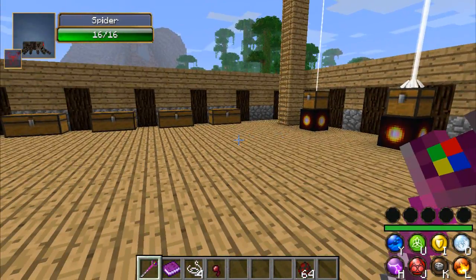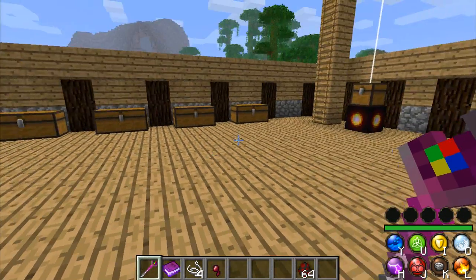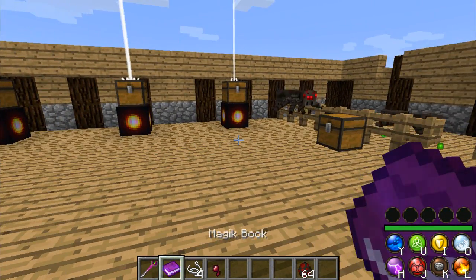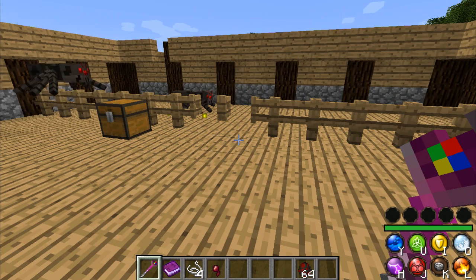So if your friends are really low, get them in a group and then just boom. Oh no, that wasn't boom. Anyways, you know what I mean. One thing about this mod is they don't have sounds, which I really wish they did. But let's move on to the next set of elements.